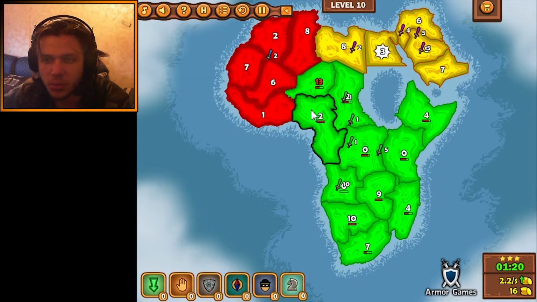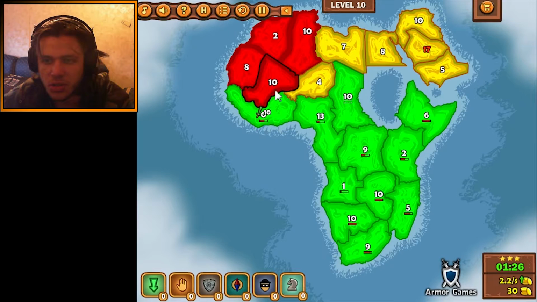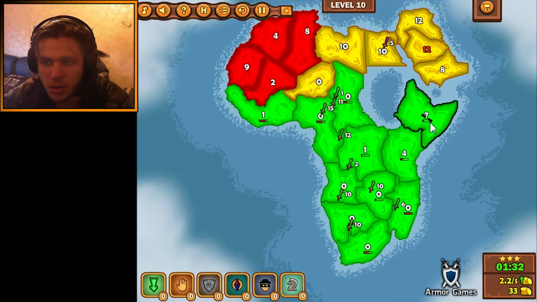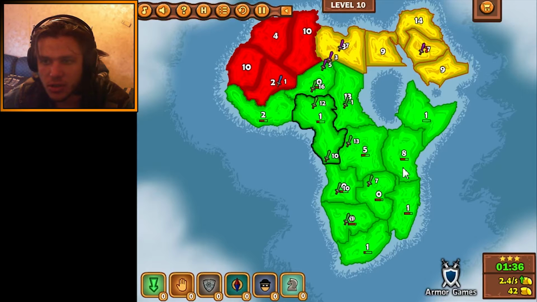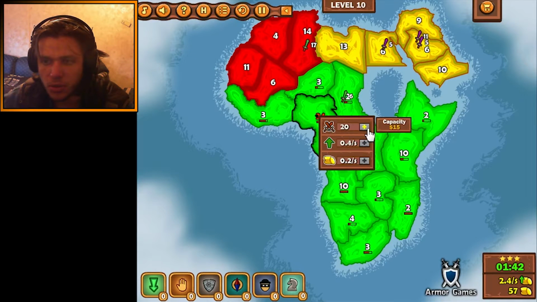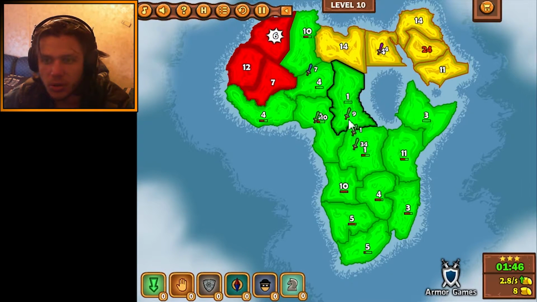Alright, the yellow is starting to break through. And I'm going 2 versus 1 at the moment, which isn't very nice. Alright. Let's try to move the armies from the back, from the countries that are at the back, that they may help us. Alright, more production here. Let's increase the gold a bit.